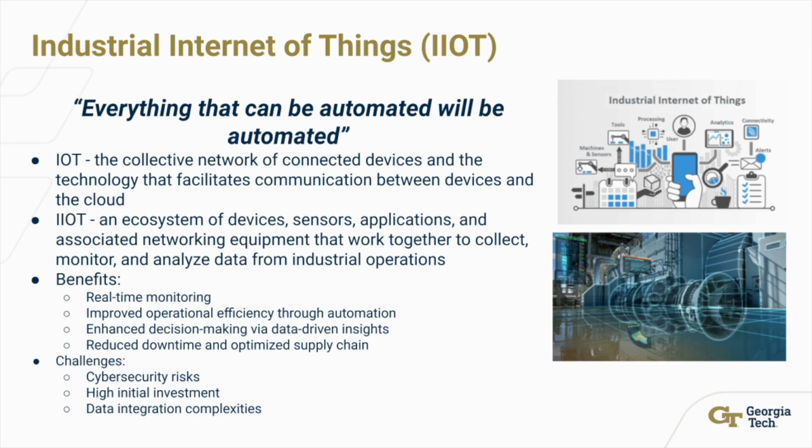There are also some challenges with the IIoT. Firstly, one of these is cybersecurity risks. There can be a lot of issues with cybersecurity once you start adding all of these devices to the cloud. There are also high costs associated with interconnecting all these devices, and data integration can give a lot of complexities that manufacturers are going to need to face.